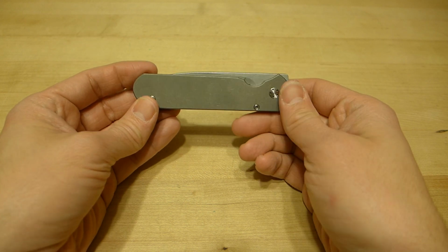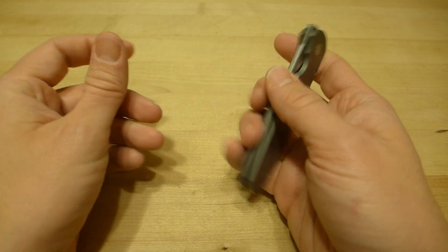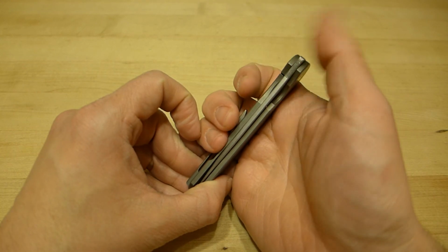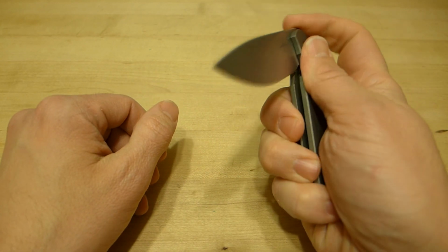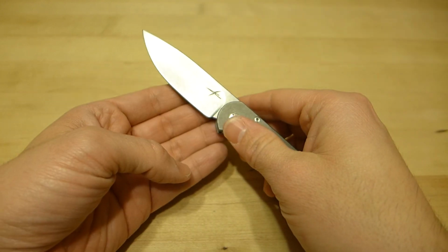The knife overall is extremely simple. No thumb stud, no flipper tab here, no thumb hole. In fact, it opens with a front flipper. And there's a bunch of different ways you can do this. You can kind of roll it like that, which is really hard on your thumb. You can give it one of these to open it up slow. Or if you really want to, you can flick it like that.